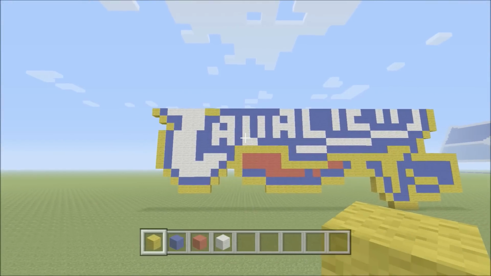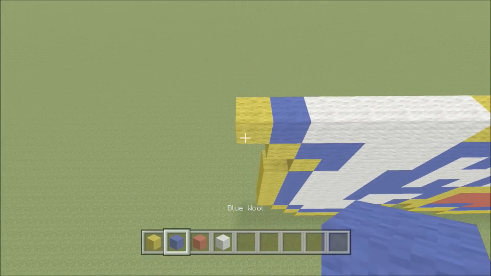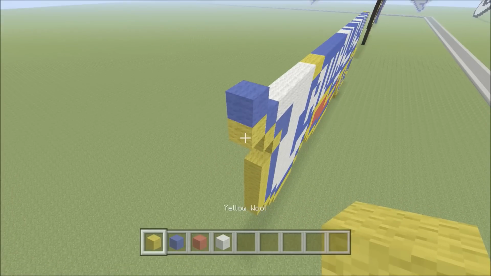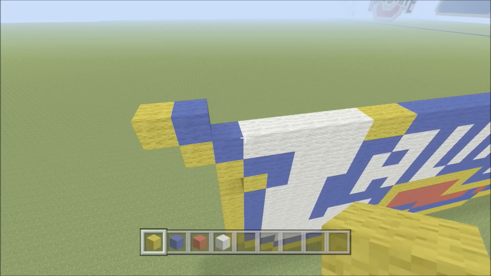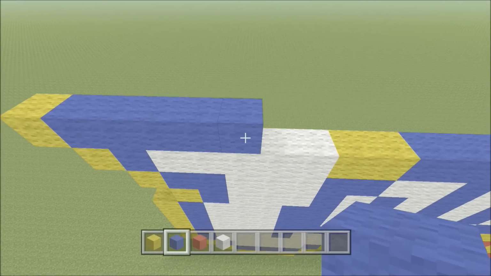Okay, let's go ahead and move in here on the left-hand side. And directly above the yellow, on the row below, we're going to place one block of blue. Now, to the left of that, we'll add one block of yellow. Now we're going to move to the right, and we're going to be adding 4 blocks of blue. So 1, 2, 3, 4.